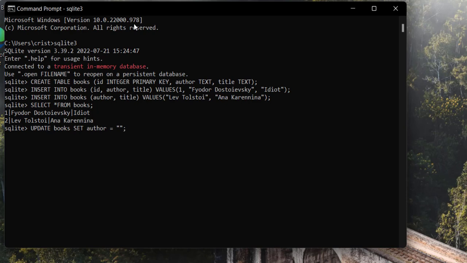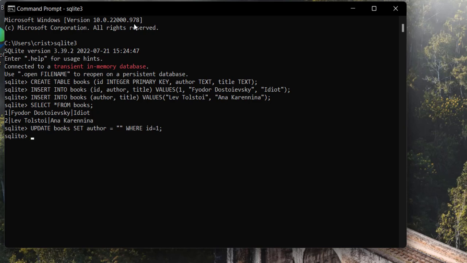And we're going to use the ID with the WHERE clause. So we type here WHERE in uppercase letters, ID equals 1. So what we're saying now is, hey, update the books table, or update the author name to an empty string where the ID is equal to 1.